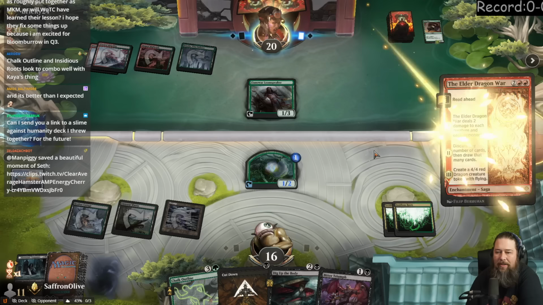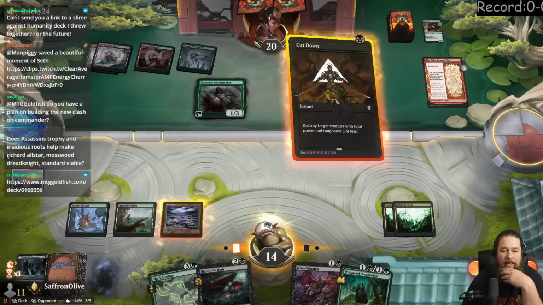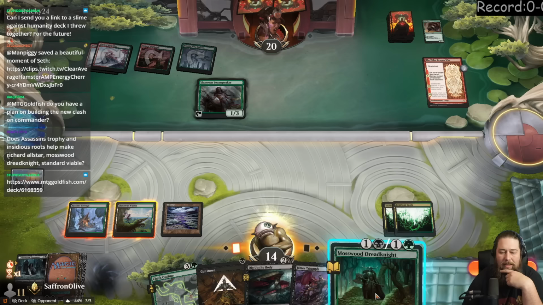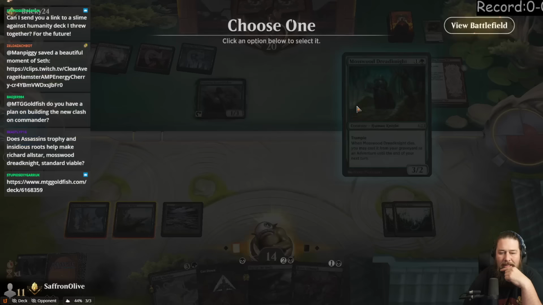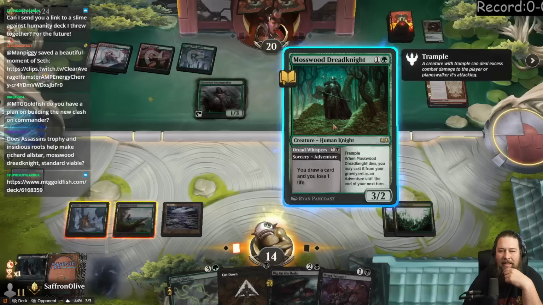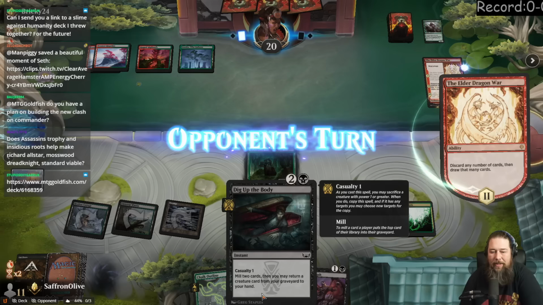Opponent, Elder Dragon. Okay. To kill my plant. Well, that's annoying. That wasn't nice of you, opponent. So this is eventually going to loot and then make a dragon. I would really like to casualty this, dig up the body. Let's just play a Mosswood Dread Knight. Cut down the looms, Beaker. Pass the turn. Hopefully next turn we can double dig up the body and hit two creatures and go off with Insidious Roots.